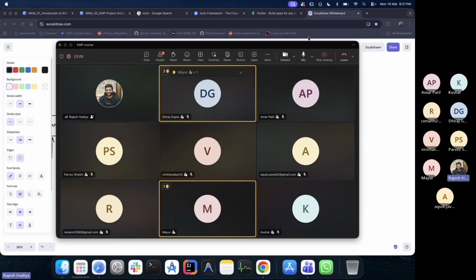Mayur, yes please. Yeah, so I think it's a declarative way of creating UI. Earlier we used to show the UI based on conditions, like what to show and what to hide. But with Compose, it is backed by data. We decide based on the data what to show. I think the word used is a declarative way of showing UI. I'm not able to phrase it correctly, maybe, but yeah, I think this is the basic idea. Fine, that's fine.